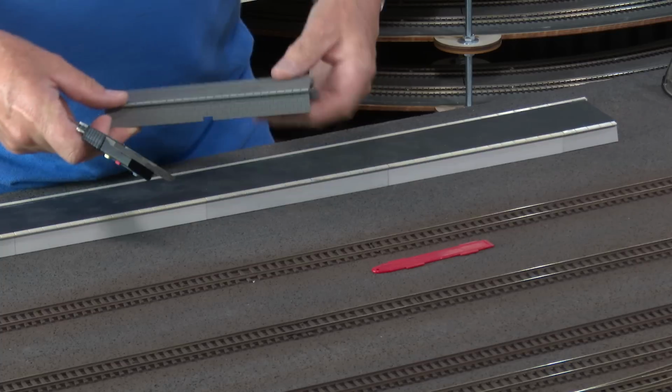And when I say platform height, I mean the height from the bottom of the sleepers to the top of the platform deck. So that needs to be a constant figure, and across the railways it's kind of constant, as when the coaches pull up and you get out of your train, they're generally about the same sort of step down to the platform. So we need to figure out what this is. Well, historically, in new money, that sounds the wrong way around, doesn't it? It's 19 millimeters, and let me show you how that's attained.